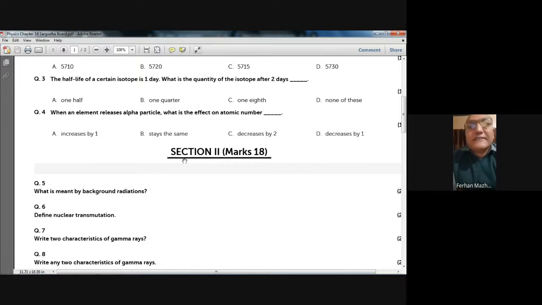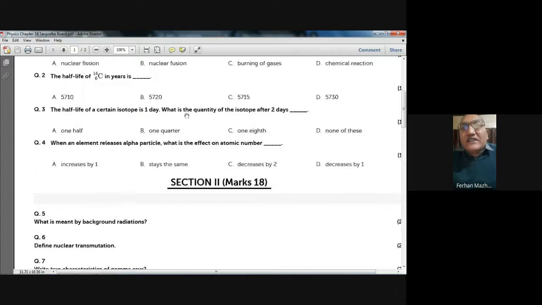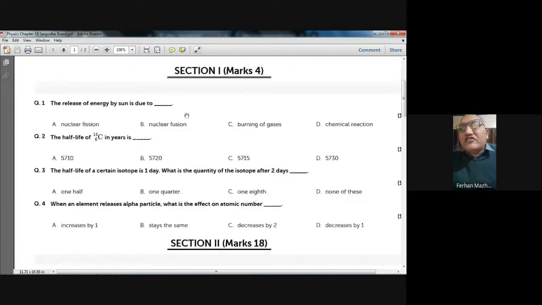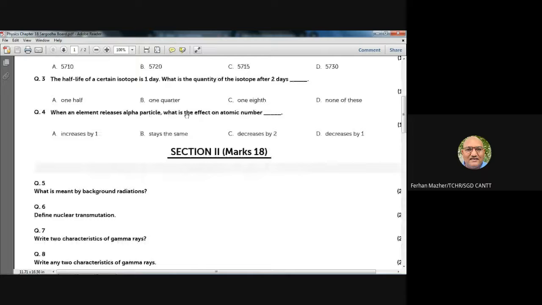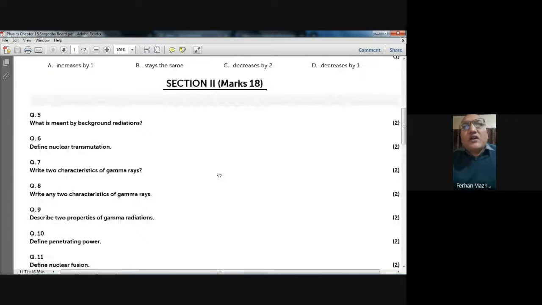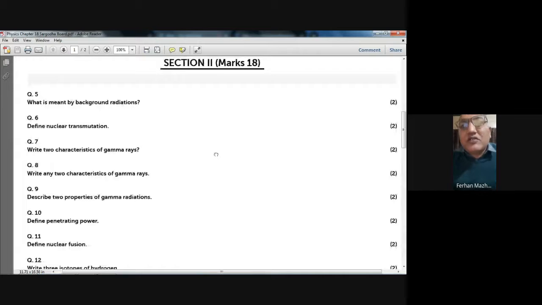So what's the choice? C, sir. C is the right choice. Very good. Okay, so that was section 1. It has 4 MCQs. I have made this paper with the help of the knowledge platform, and I have also assigned this paper on the knowledge platform. And I have also assigned this paper in Google Classroom as well. So just write these answers, and then we will upload the images of your written work in your homework.